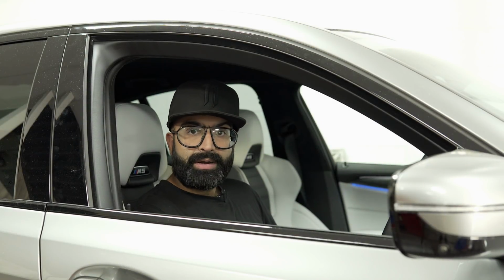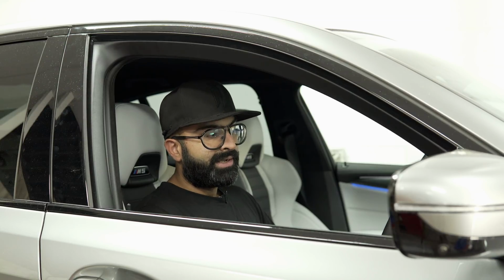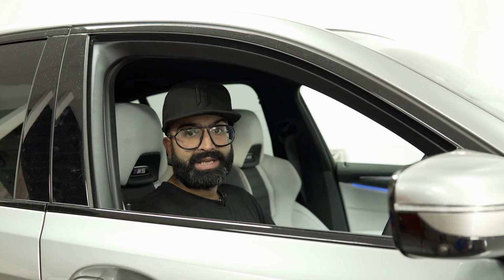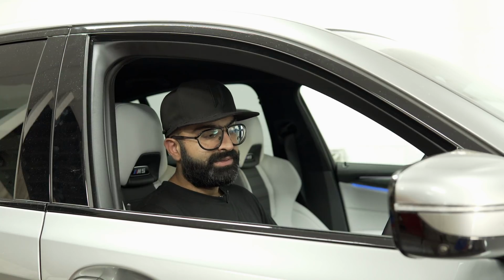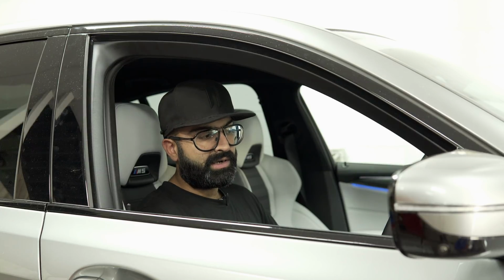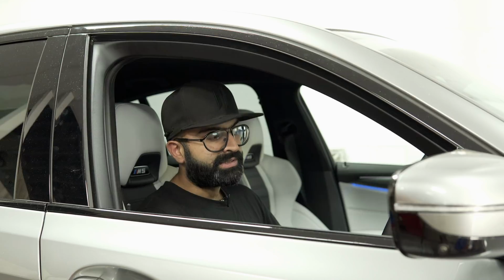Today we're going to dyno our F90 M5 because we're around 2,200 miles into our journey with it. We have done some road testing on this car, so when we V-boxed the car we managed 8.3 seconds from 60 to 130, which is around the same time as an F10 M5. The reason being, this car doesn't have an advantage when it's rolling and it's dry. The advantage this car has initially is on takeoff and especially in slightly damp conditions.